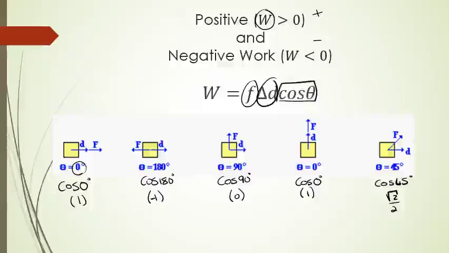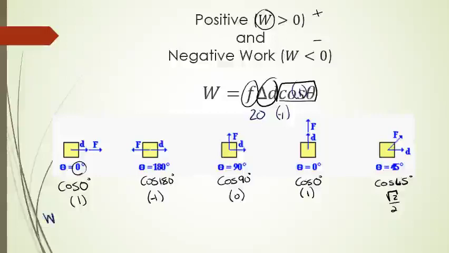So if we take cos theta and substitute 1 for it, we're going to have 1 times any of this, which means it's still going to be that. 1 times anything stays that anything, right? If I times it by -1, all of that is going to change its sign. So if this was 20 and I times it by 1, I'm still going to get 20. If I times it by -1, I'm then going to get -20. If I times it by 0, I'm going to get 0.